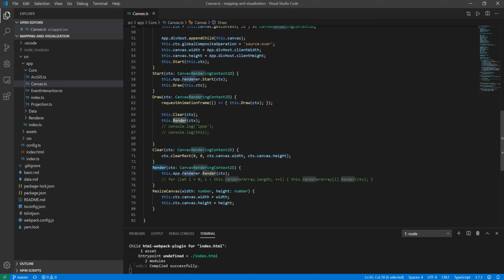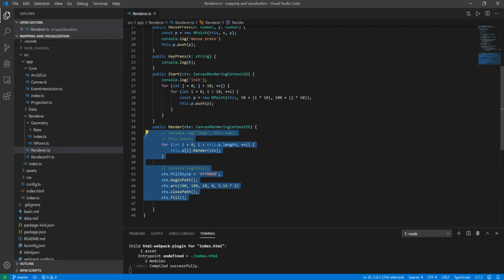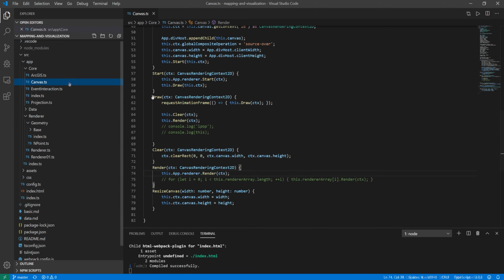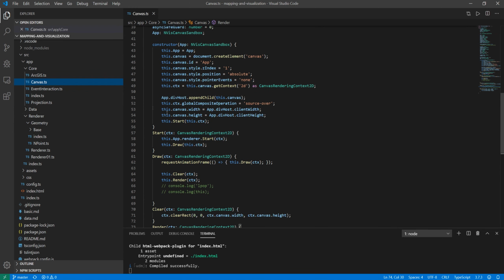In the render phase, as I said, the renderer visits the class and does its own job. We will visit that later, so don't worry about it right now. Anyhow, this is what the canvas does. It's nothing special, very much the same as other canvas implementations in HTML5 on the browser.